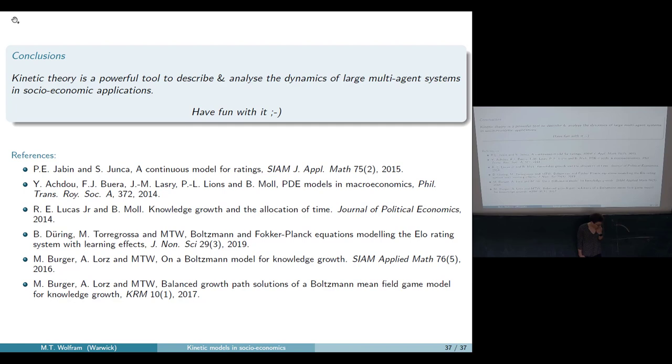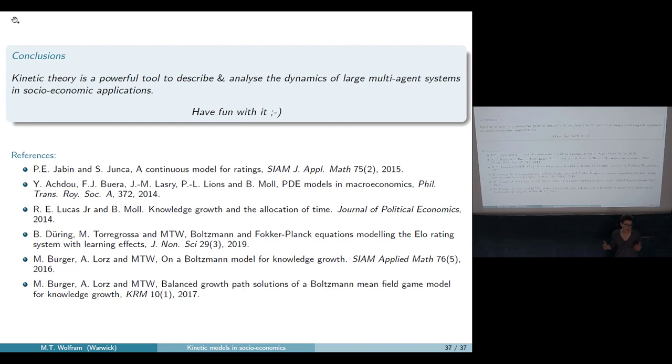For the parameters you choose in the Elo model, it depends on what kind of simulations. For the simulations we did, I did it on 0, 1, so I have to adjust the parameters, because in the original, as I said, it's between 1,500 and 2,500, and then those gammas, they are actually given online, what they choose. So you can play with this. For the main algorithm, it's like 1 over 400 or something. There are a couple of parameters in there that you can choose, but depending on how you scale it down, you have to adjust them as well. But yes, they are actually given.